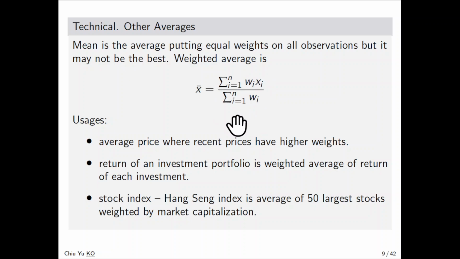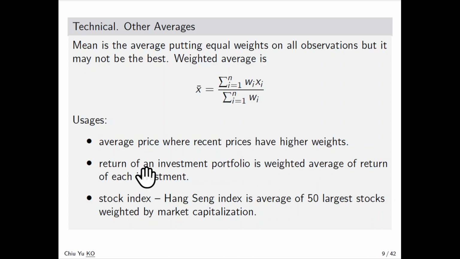Why do we want to put different weights on different observations? Because, for example, look at stock prices or housing prices. Okay, if you want to look at the trend, you would think the more recent observations are more important than the long distant past prices, right? The more recent price will reflect the more recent development of the underlying economic situation. So that's why you want to put a higher weight on the more recent price.